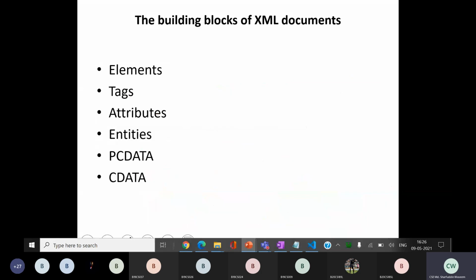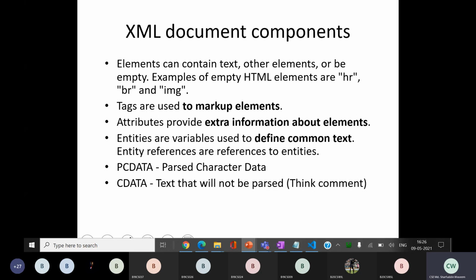The building blocks of XML documents are elements, tags, attributes, entities, PCDATA, and CDATA. XML document components can contain text, other elements, or be empty, which we have seen previously. Tags are used to mark up elements, and attributes are used to give extra information about the elements.